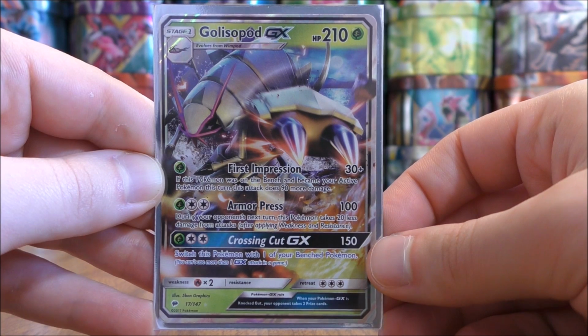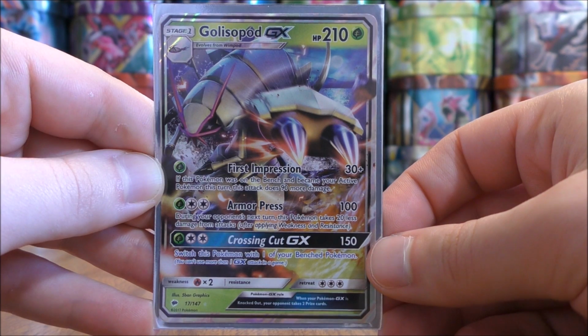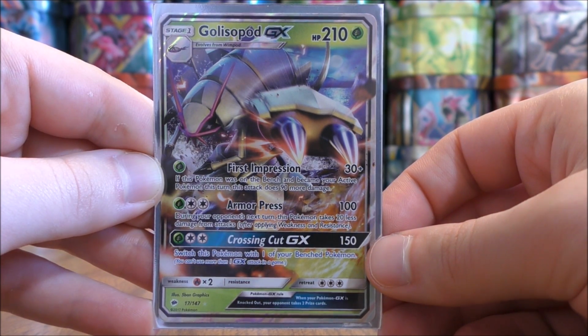That's why I use 4 Guzma and then also use Tapu Koko with that free retreat cost to help get Golisopod GX into the active Pokemon spot. You can have 2 Golisopod GX set up and then continuously switch between the two to do 120 damage each and every turn. Armor Press is this card's second move.